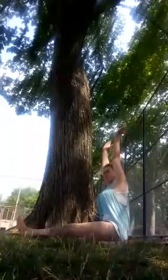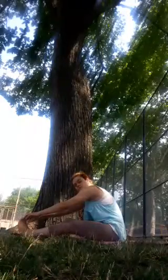Nice and straight. You can take your hands up and down. You can bend the knees, reach for the toes, or actually touch the toes. It's your choice.